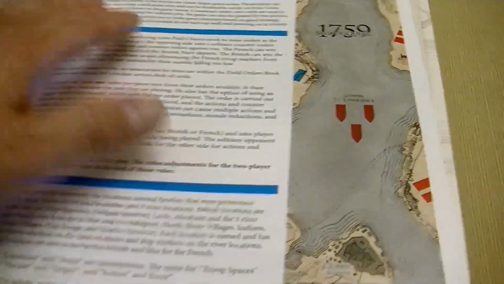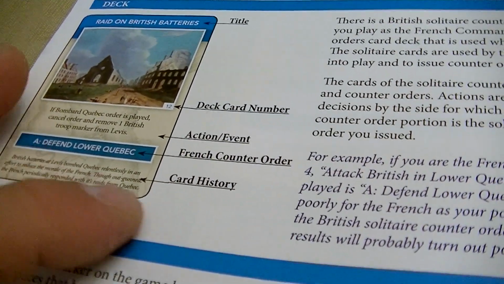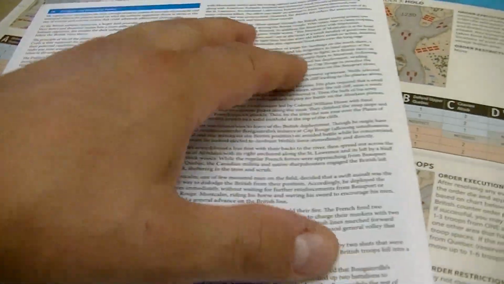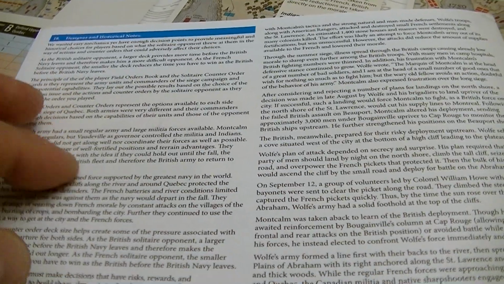The rule book is very, very well laid out. The game overview talks about the game board, and then it talks about how to set up your deck size based upon how you want your opponent to be, and a nice breakdown of what the card is here and a little bit of the history that's in there. The instruction booklet is only 12 pages, and on the back there's really cool history of this campaign. Then there's a little bit about the designer and historical notes about this particular battle. So just a really, really good, well-written rule book.